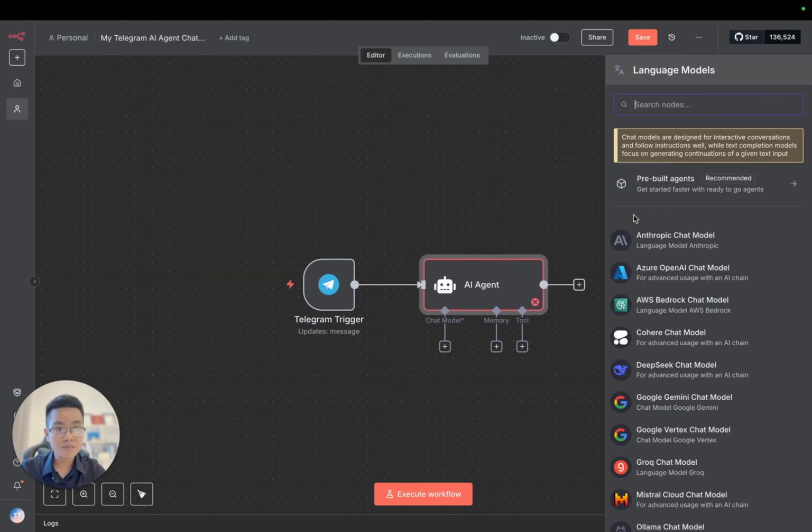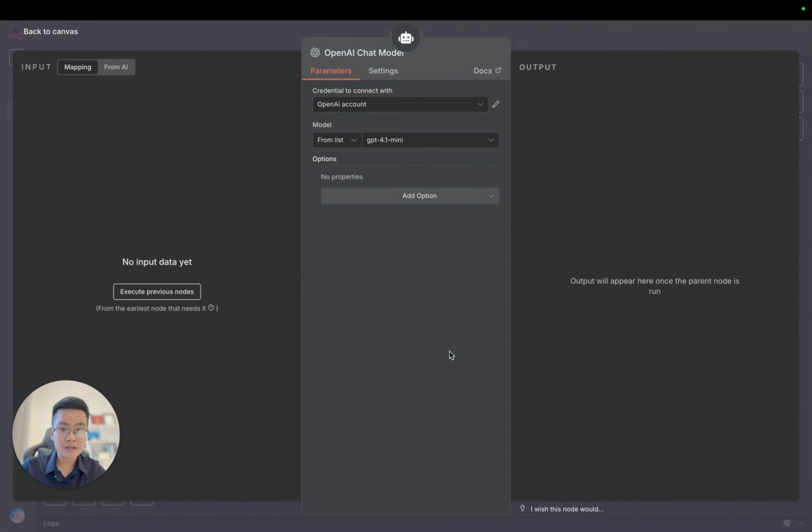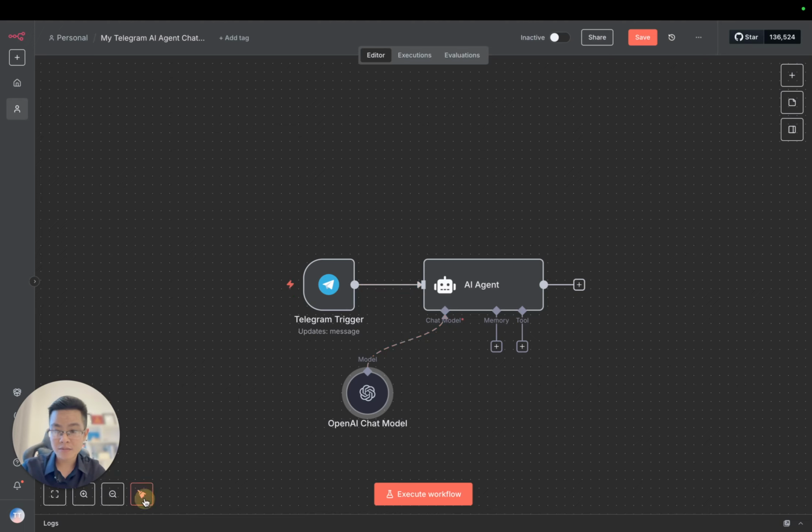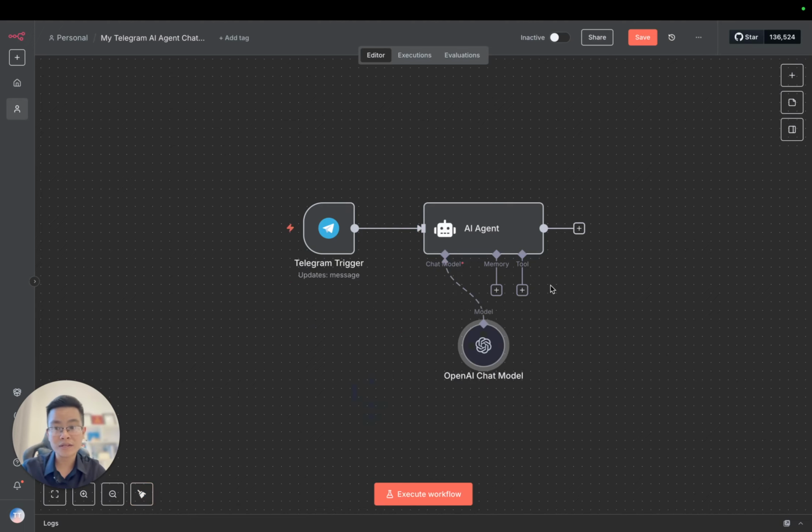Okay, and then for the chat model, you can use whatever chat model you want. It can be Anthropic, it can be Azure, it can be anything, but for me, I use OpenAI, right? OpenAI chat model, GPT 4.1 mini is good enough in this case. And then of course, in the lab environment, it's very straightforward and easy, but in your real world scenario, you may need to benchmark different models for different use cases, and then select the right one for you.